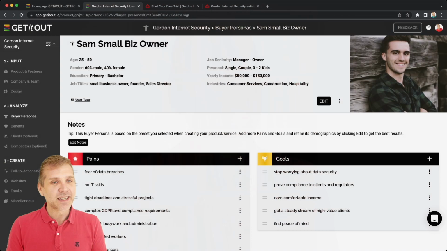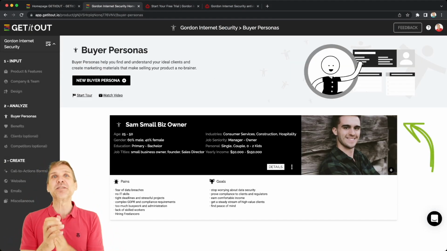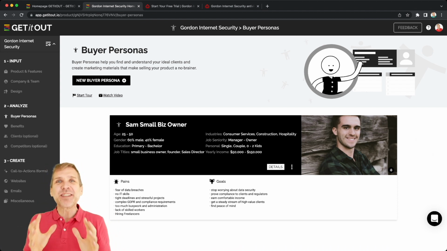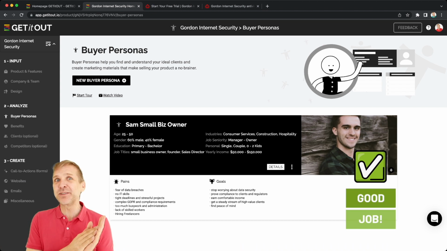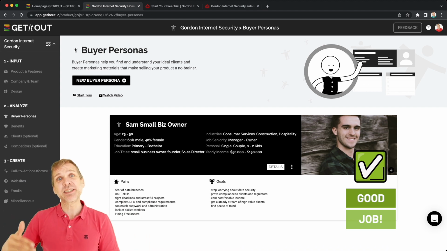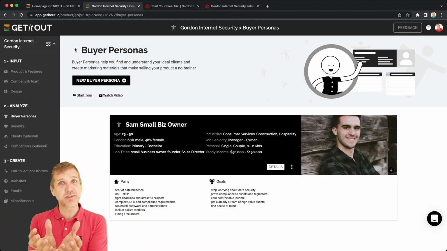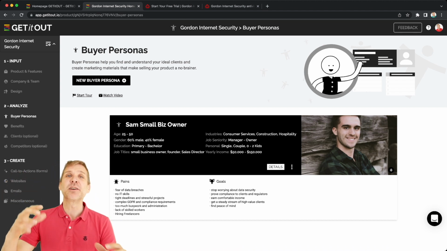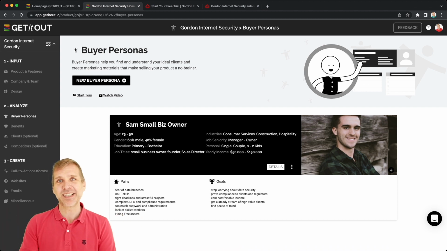So quickly going back. So this was buyer personas, and again, kudos if you've already added your first buyer persona, and don't stress out. I know this is a really hard exercise to do, but you don't have to do it again and again, because it's set it and forget it with GETitOUT. Start with one buyer persona, flesh that one really out, work off of that first buyer persona, and then in the future, once you grow, once you have more clients, then you can add more buyer personas later.